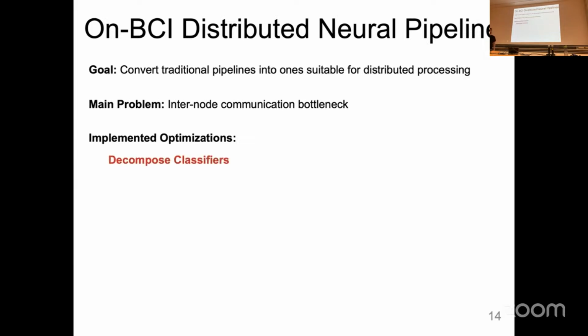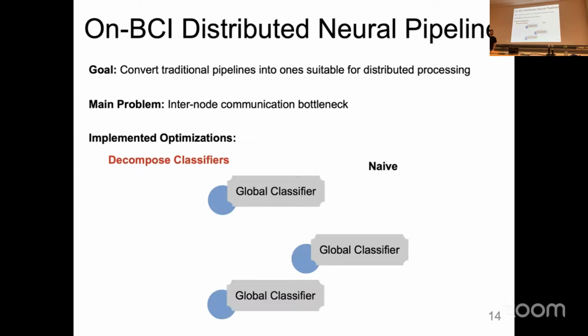Firstly, decomposing classifiers. So often for neural data, we need to classify the neural activity into, is this a seizure? What kind of movement does the user want to make? And so on. So a naive approach to handle this would be to send all data between the nodes, then do a global classifier on each, or potentially also only one, but the main point is sending this data, and then send the output to the device, the movement, for example.